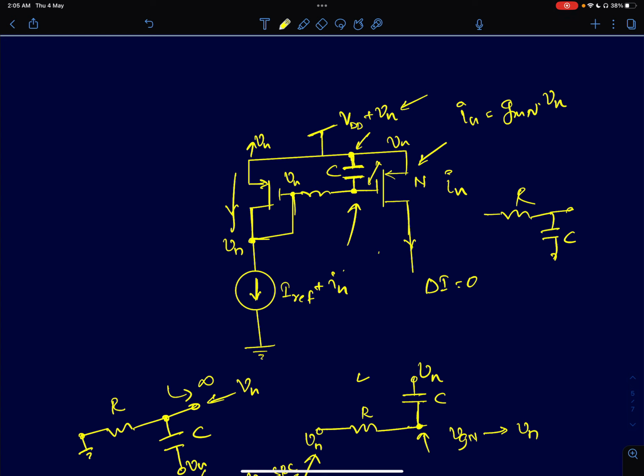Now these are some very basic design rules. Remember, you can't blindly apply every design rule for every analog design. Every design will have some custom rules. Sometimes it may turn out that ground referring may be better. Right now I'm not going through the details, but you may have some circuits where ground referring the capacitor might give you some benefits. But as a general rule, we tend to supply refer the capacitors if you are putting it in the filter in a PMOS current mirror as shown here. And I've given you the reasoning for that.